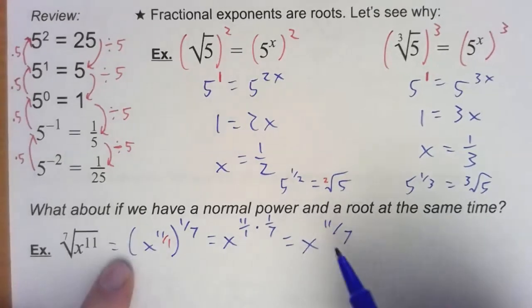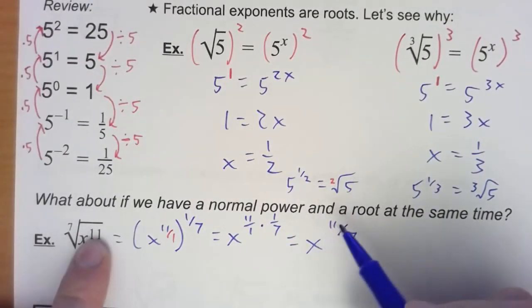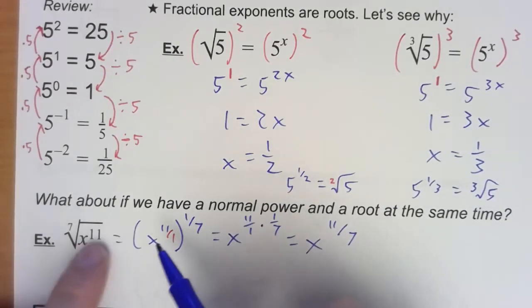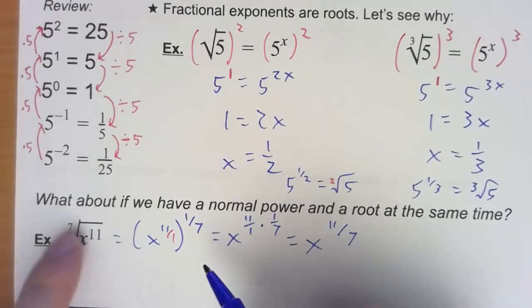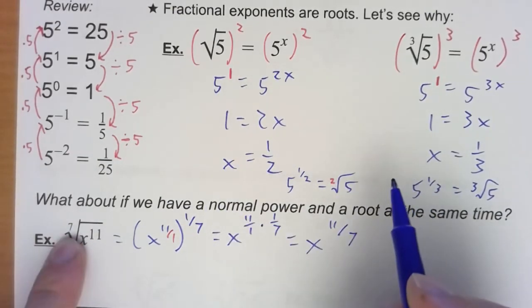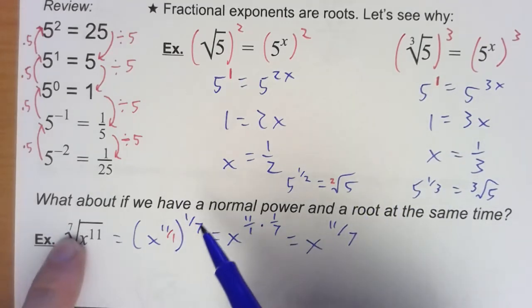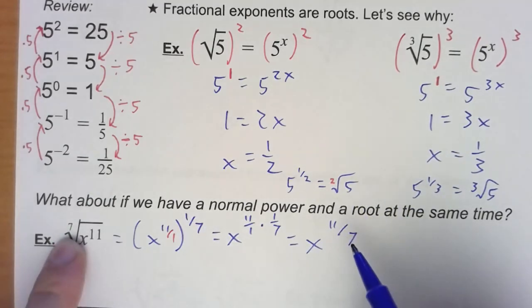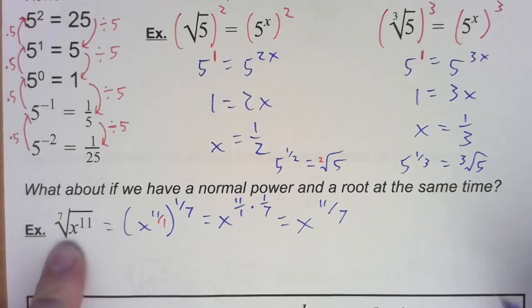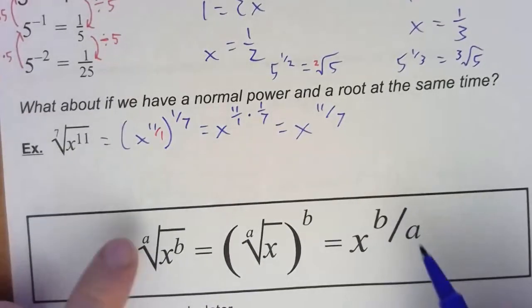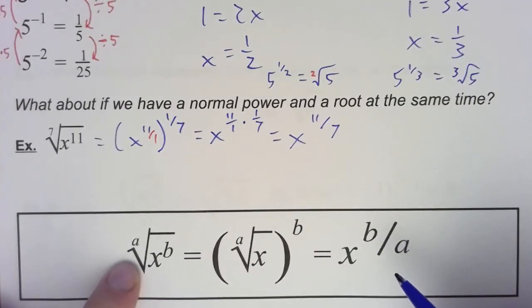And so multiply straight across for fractions, we get x to the 11 sevenths. So notice what happens here. The power goes in the numerator on top of the fraction, because a normal power to the 11th is 11 over 1, so that 11 is really on the top of a fraction. And then we just saw that the roots are fraction exponents, and so whatever the root is should be in the denominator of the exponent there. Okay, so that's going to bring us to this rule in general right here.